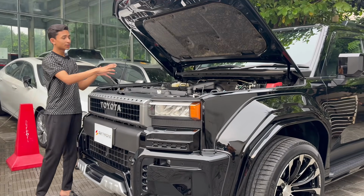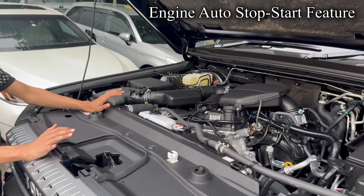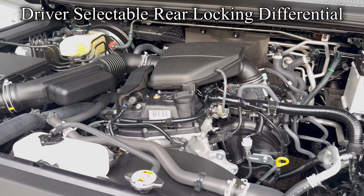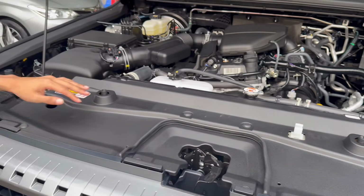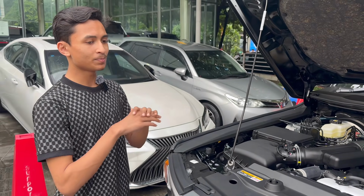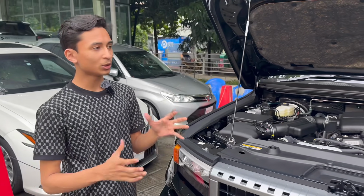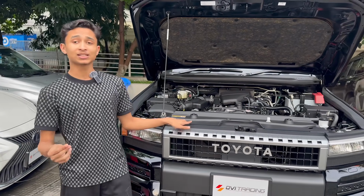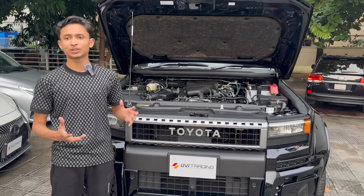And now if we look at this vehicle's engine, if you guys come closer, first of all, you can see everything is a bit organized. It's nice how everything is, but you can kind of tell it looks like a Toyota. Why do I say that? Because on the different variant models, as a Japanese manufacturer, it's a bit different in terms of what's under the hood. Because if it was a German car, everything would have been organized, everything would have been nice, like perfect. But since it's a Japanese vehicle, it looks like everything's a bit spread out.